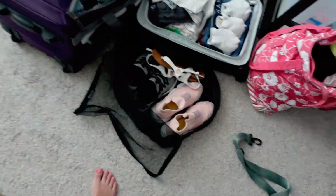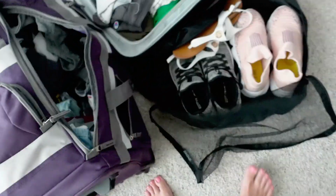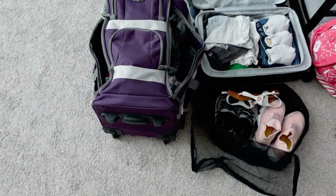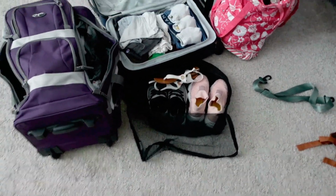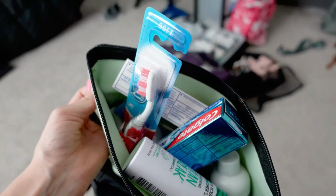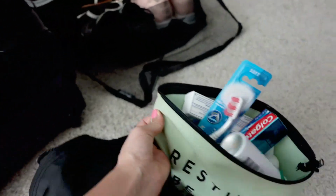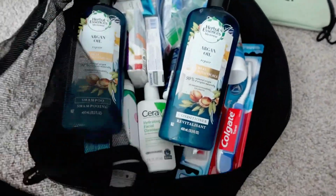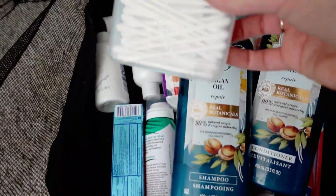So I'm just figuring out, I have 2 outfits for myself that I packed, a pair of pajamas. I'm now trying to figure out some other outfits, shoes, and then toiletries. I'm wondering if I should use this for toiletries, because what I was using, the stuff's not fitting. I had it all in this little green bag, but I'm using some full-size stuff this time, so I think I'm going to switch it all to this black bag. Much better option, because I normally have travel size, and that's what some of this is. We've just had this forever and we just refill it.